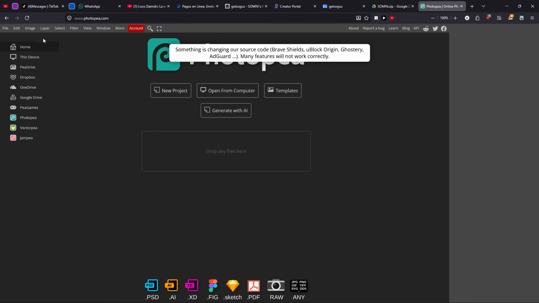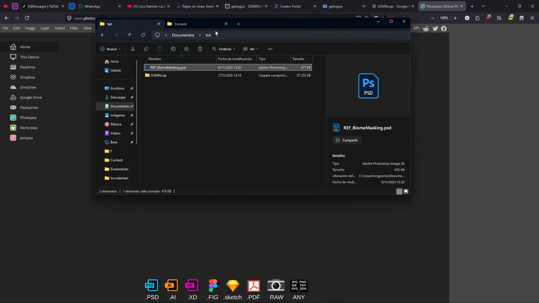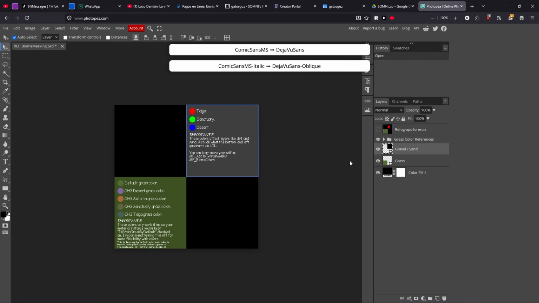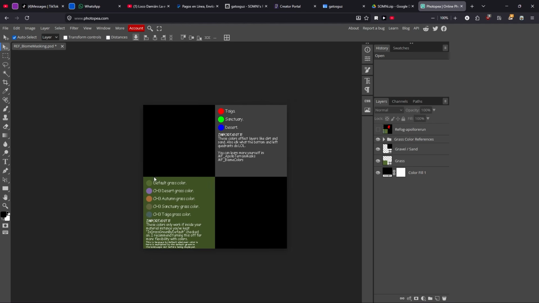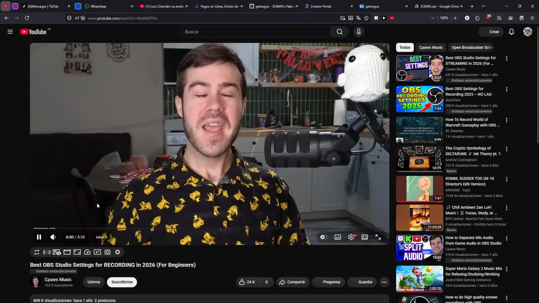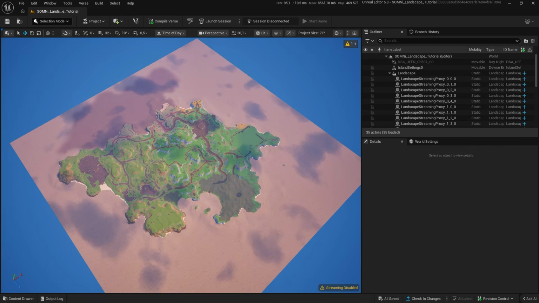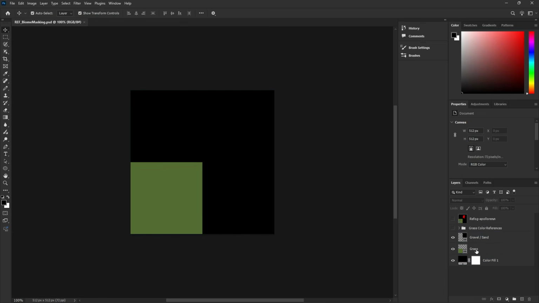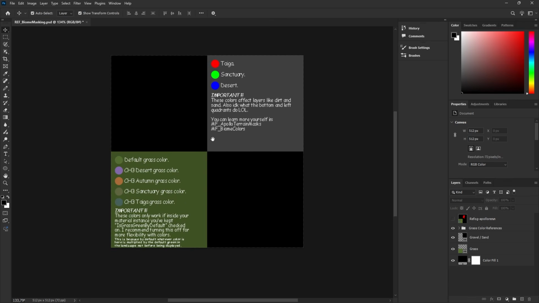They changed it, okay. And you can just do this, and you can just use it the same. So you don't need to use Photoshop. Don't worry about that. I am going to be using Photoshop because I have it and it's more convenient to me. And now let's give this a quick read, okay?